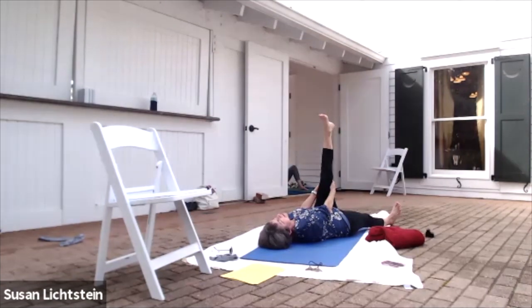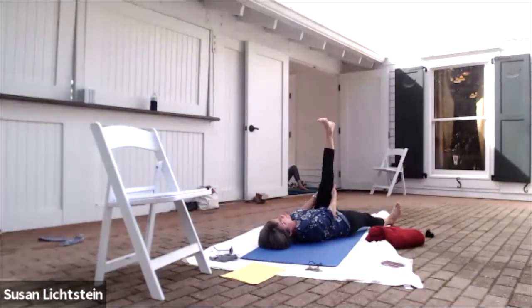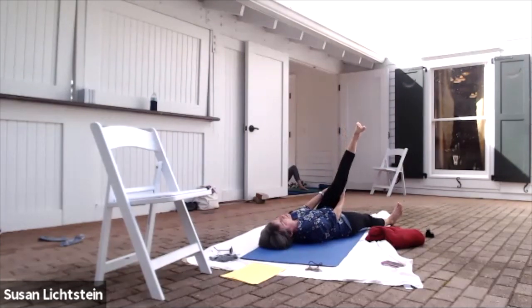Take a nice inhale, maybe again, let those hands slide down a little bit towards the top of your thigh so that the leg's a little further away this time. We're gonna turn the toes towards the side that we're crossing that leg over the midline of the body. You might feel some sensation on the outer edge of the leg. Again, no pain, just sensation.